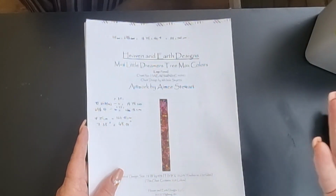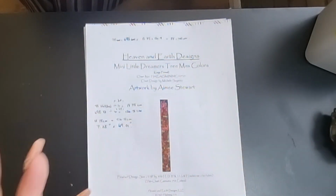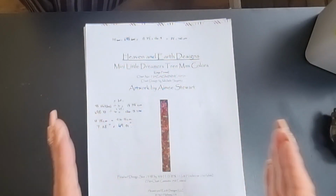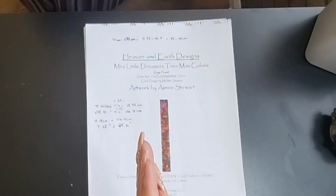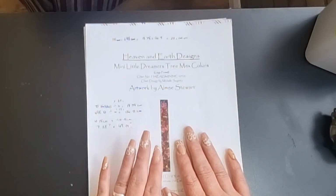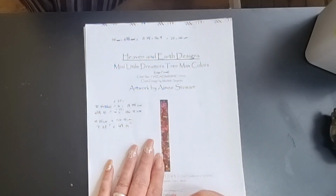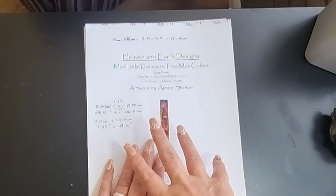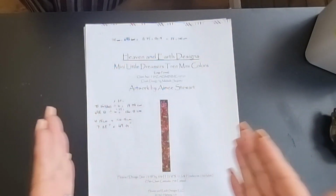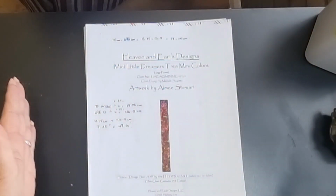So what Rebecca did, she went to a company on AliExpress. You can find blank canvases on there, and she had a custom canvas made. So she had it made to her size and specifications. Okay, and it came as a canvas. I also went on AliExpress and quickly discovered that it's cheaper to buy a pre-made size than it is to have one custom made. And because my diamond painting is smaller than Rebecca did, I was able to find a canvas that was long enough, but it was too wide.